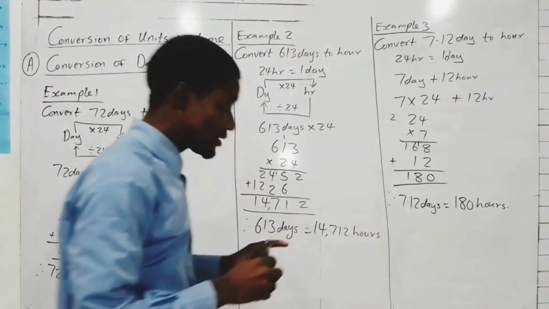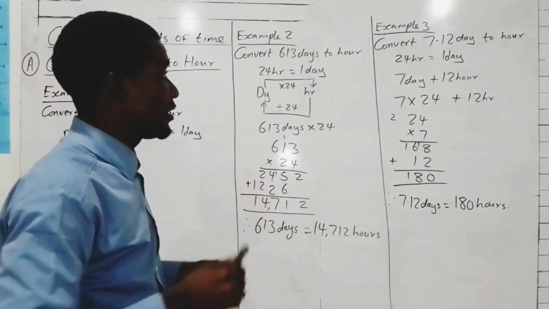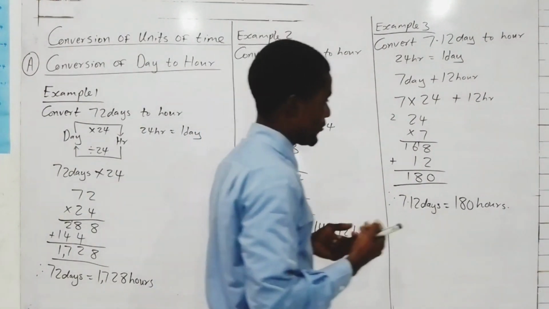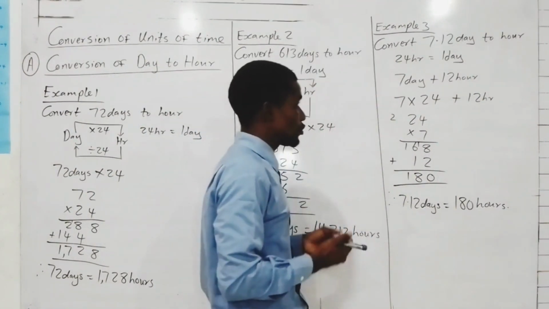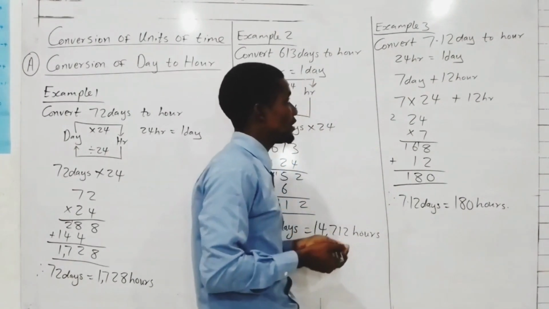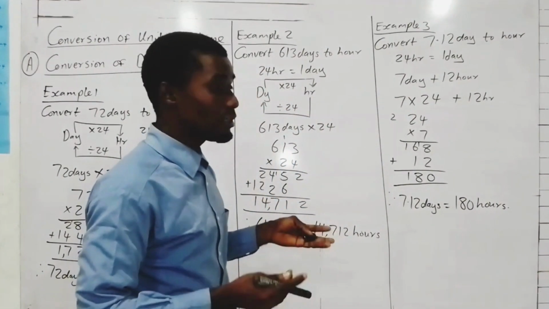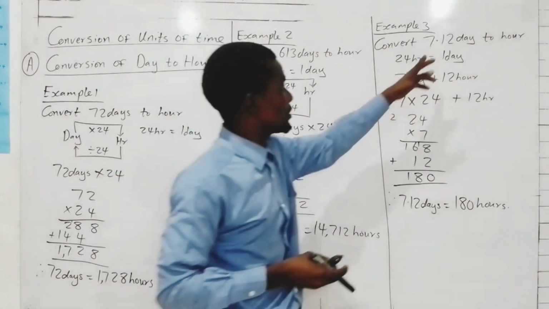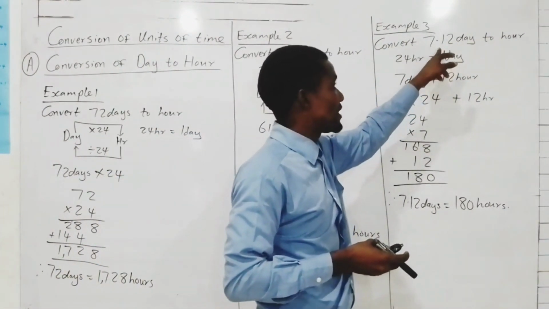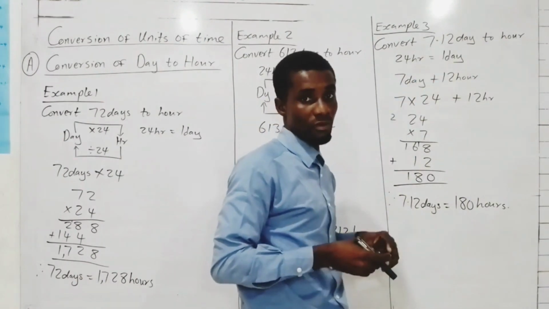This is how to convert decimal number to another unit of time given to you. So you don't need to panic, and you can multiply directly if you want to, but to make your work easier, just separate the decimal number from the whole number. The decimal number is definitely the unit you have to convert to.